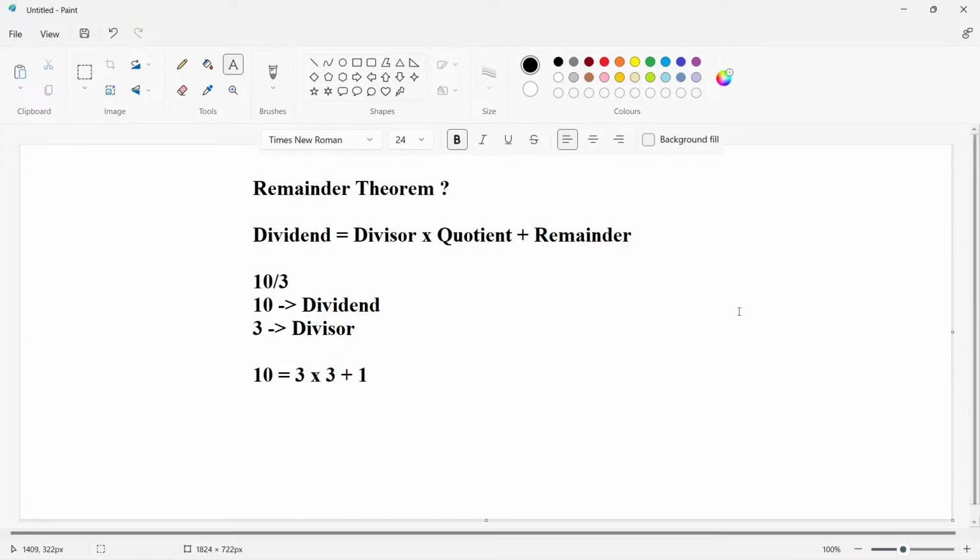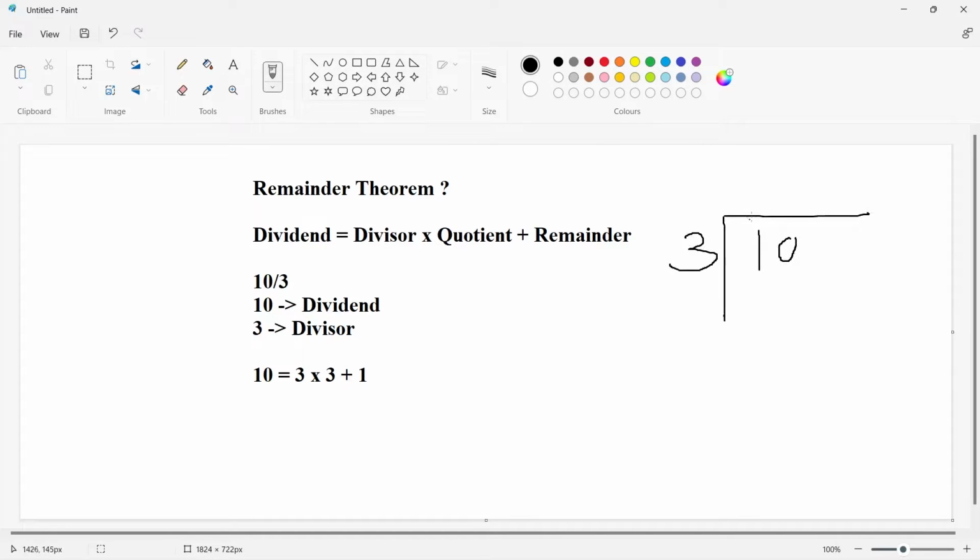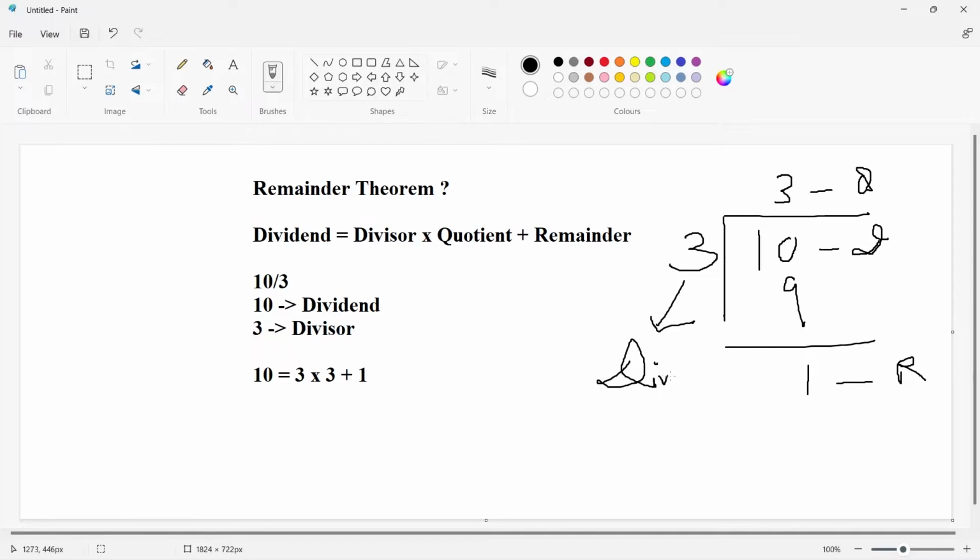Because simple, if I just try to divide it here like this, say I'm taking 10 here and trying to divide by 3, so 3 3s is 9, right? I'm keeping it simple, guys, try to understand. So here this will be called the remainder, this will be called the quotient, this is the dividend, and this 3 here outside is called the divisor.